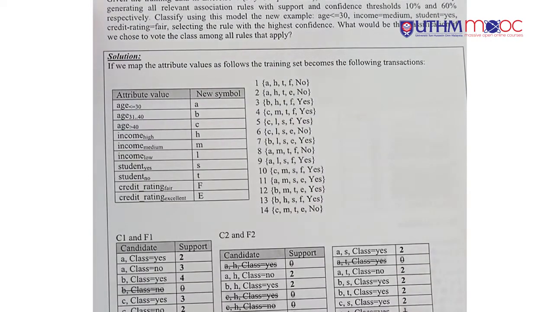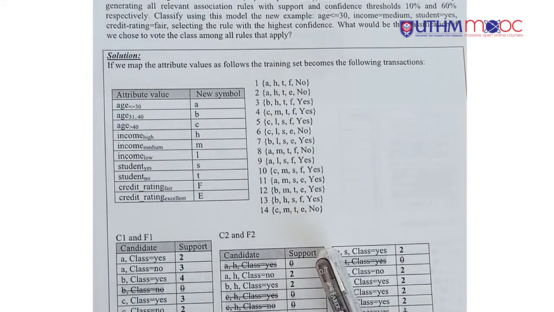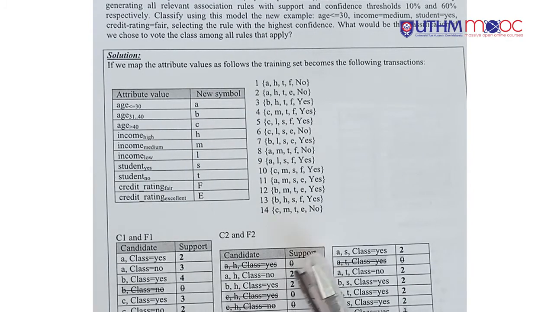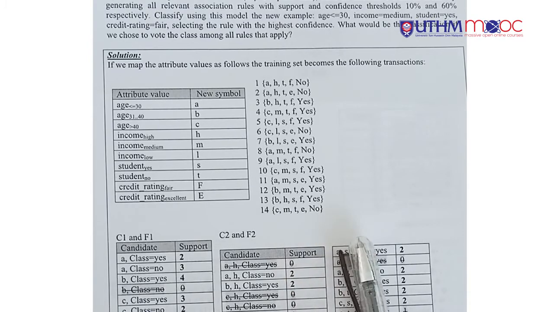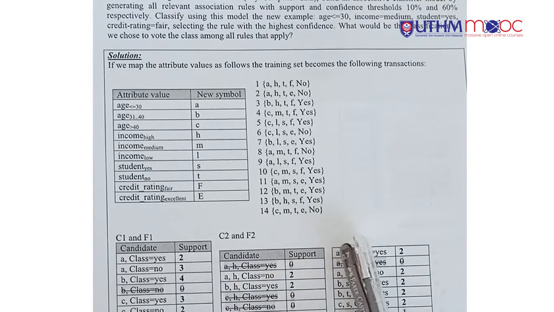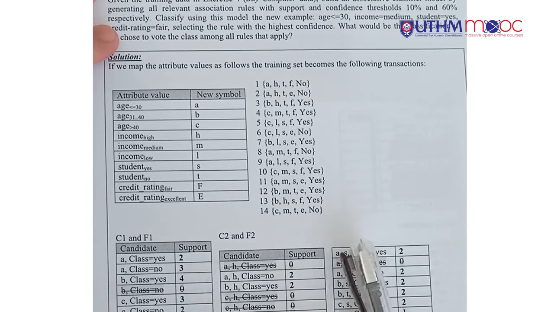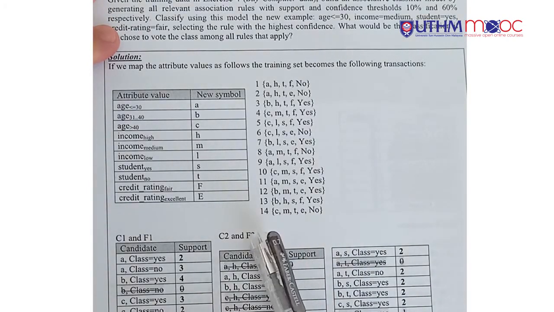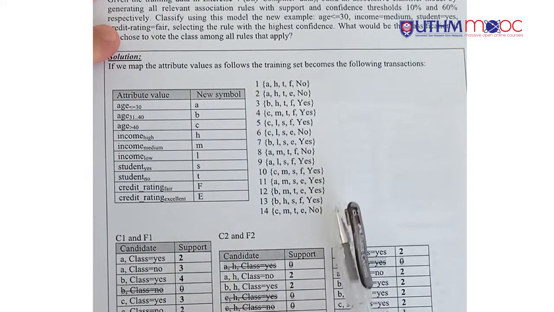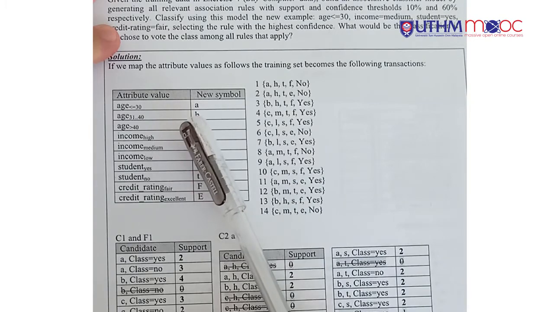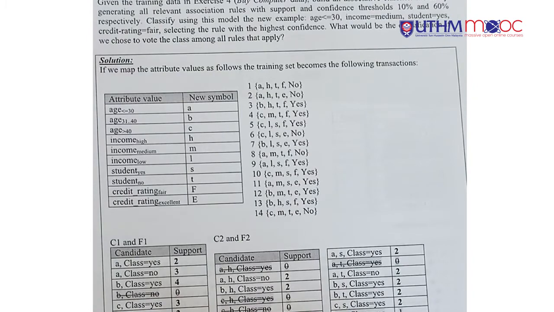Okay, let's continue. There are 2 steps in association rule mining. The first one, we want to find the frequent item sets. The reason we want to find frequent item sets is because we don't want to end up generating rules for item sets that are not frequent. For example, if the variable age less than 30 occurs below our standard threshold, which is 10% in our case, then we don't want to bother calculating them all.